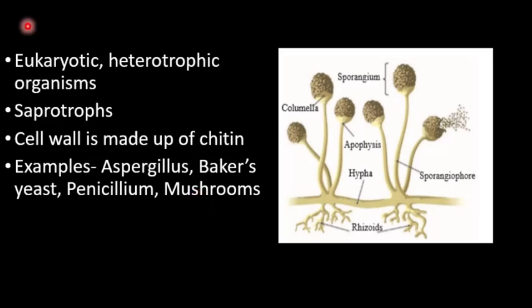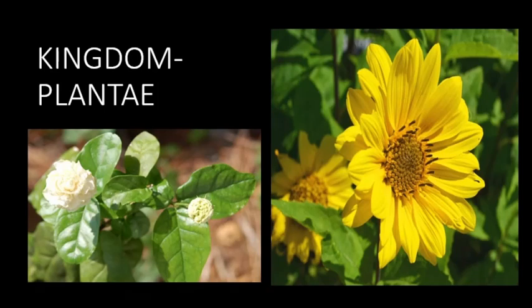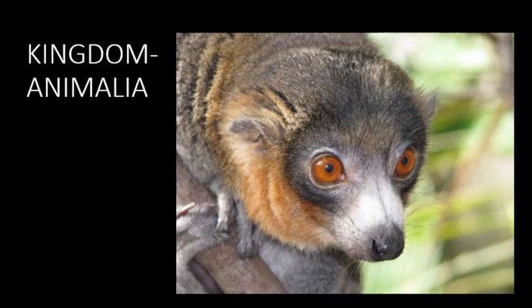Now children, next kingdom is kingdom Plantae. Now all the plants, whether they are water plants or the plants which are on the land, all are included in kingdom Plantae. But about this we will be studying in standard 9th. You have a separate chapter, that is classification of plants. In standard 9th we will be studying about kingdom Plantae. The fifth kingdom is kingdom Animalia. Now in 8th standard, you don't have a detailed study about kingdom Animalia. We will be studying this in standard 10th, children.